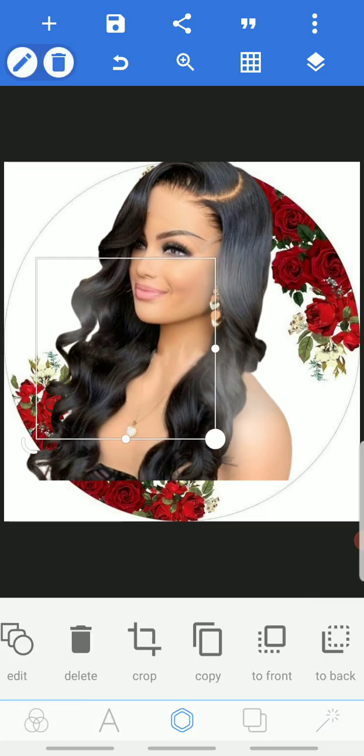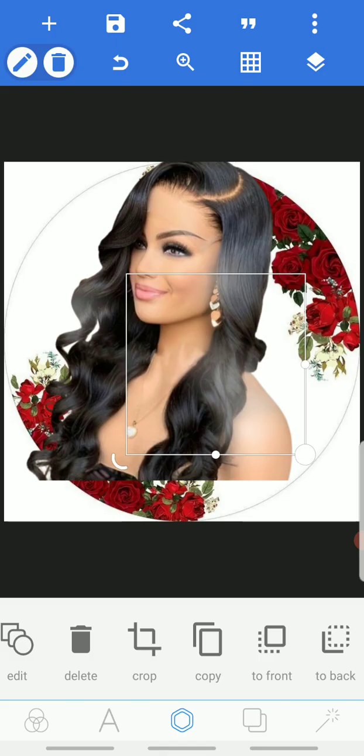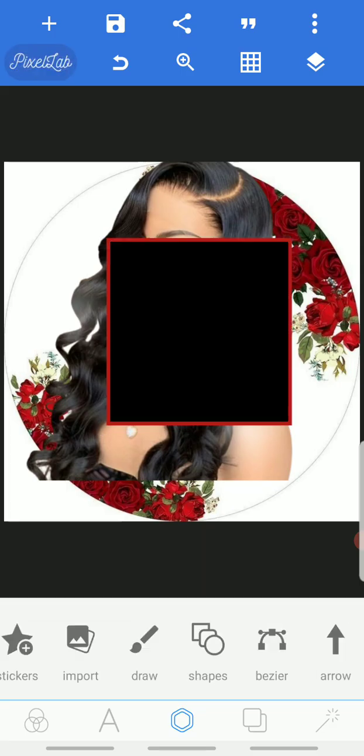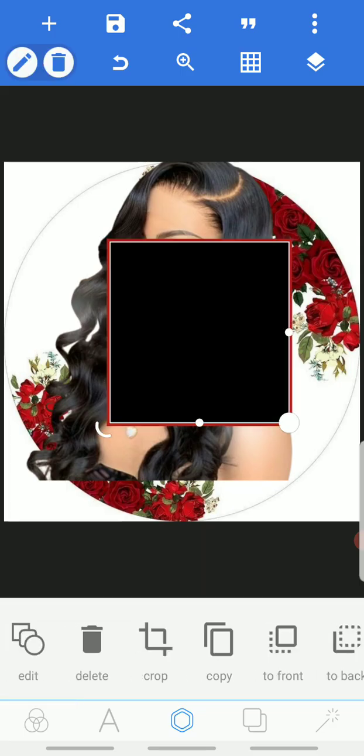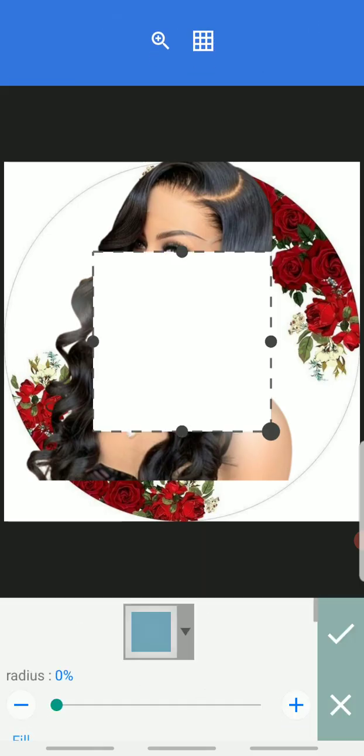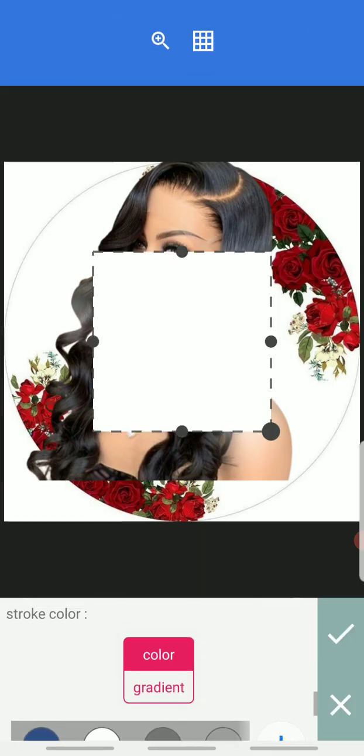Now automatically, okay, this thing did not give me what I want. Now let's take it back. Delete this shape, bring in a new shape. I want you to understand this thing very well.